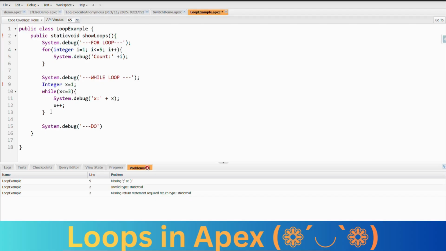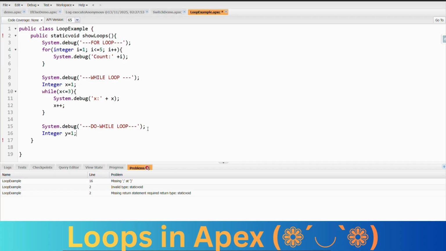Now 1 2 3. Again it increases by 1, that is 4, but 4 fails the while condition, right? According to the while condition x is less than or equal to 3, but your integer is now 4, so that's why it prints only 1 2 3. So like that you can do it.